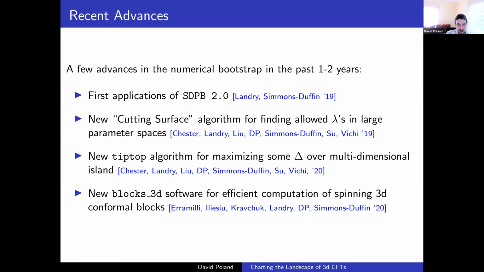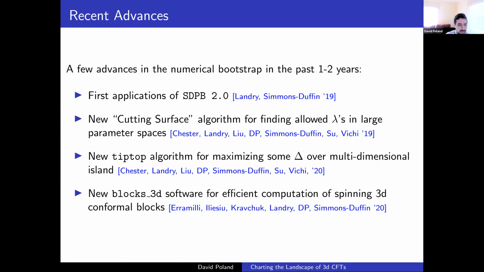Another advance is that we've developed various algorithms for searching through the CFT parameter space, in particular the space of allowed scaling dimensions and the space of allowed OPE coefficients. We developed something called a cutting surface algorithm for efficiently finding allowed values of the OPE coefficients in large parameter spaces. And we also developed something called a tip-top algorithm for trying to maximize some scaling dimension over some multi-dimensional parameter space or island in the space of CFT dimensions.